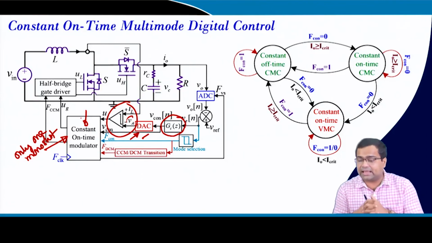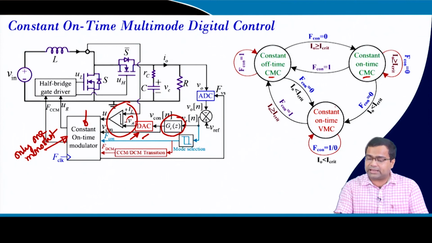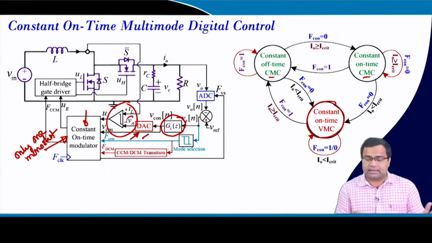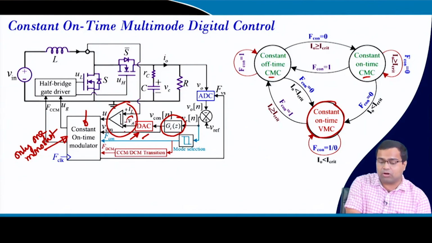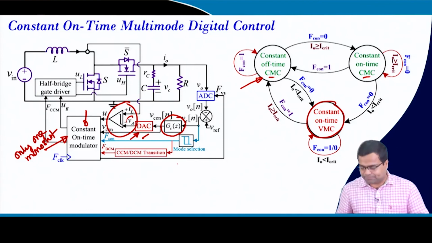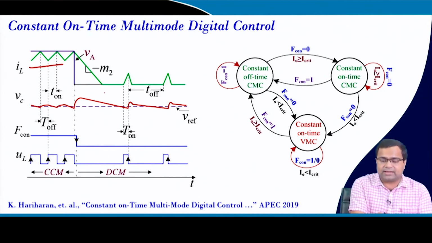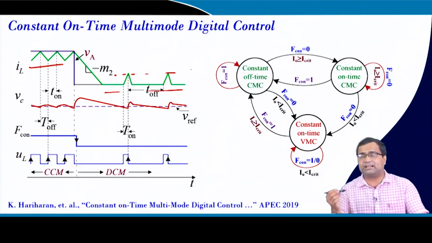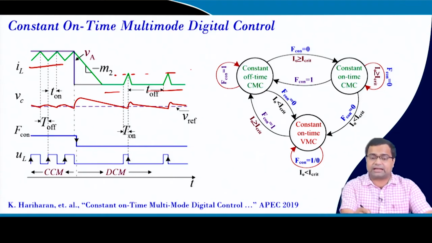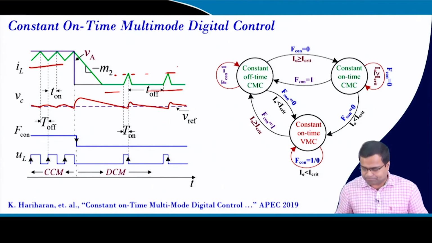okay. And then when you go to discontinuous conduction mode, because it is current mode control, in DCM the current will be 0 at the base value, so then voltage based logic will be enabled. In this technique, the whole modulator can be configured and you can adjust the on time using an all digital PLL. That means under high load it is constant off time, light load it is constant on time, and you can use a peak current based approach because you are generating the peak reference from the digital controller. So you can use a current based PFM so that it takes care of the ripple, efficiency, everything that we have discussed.